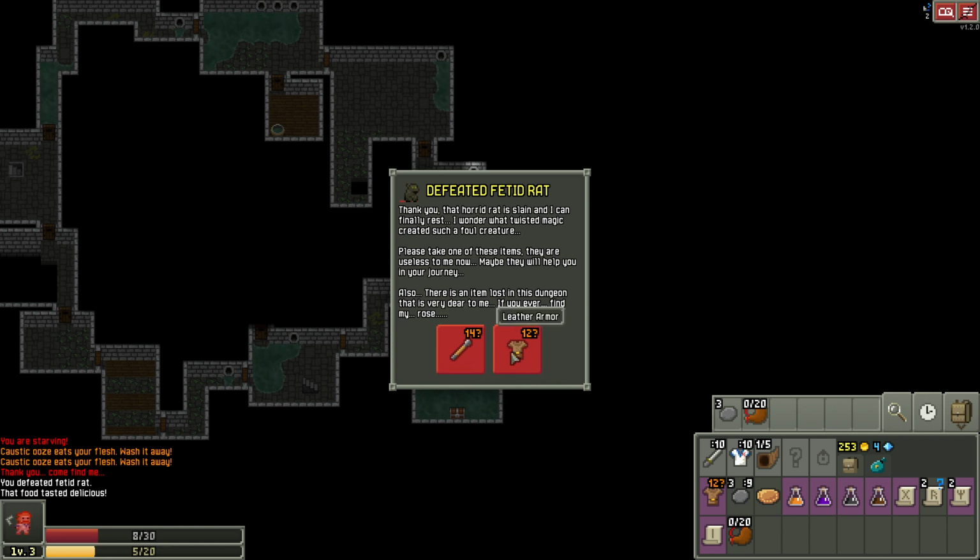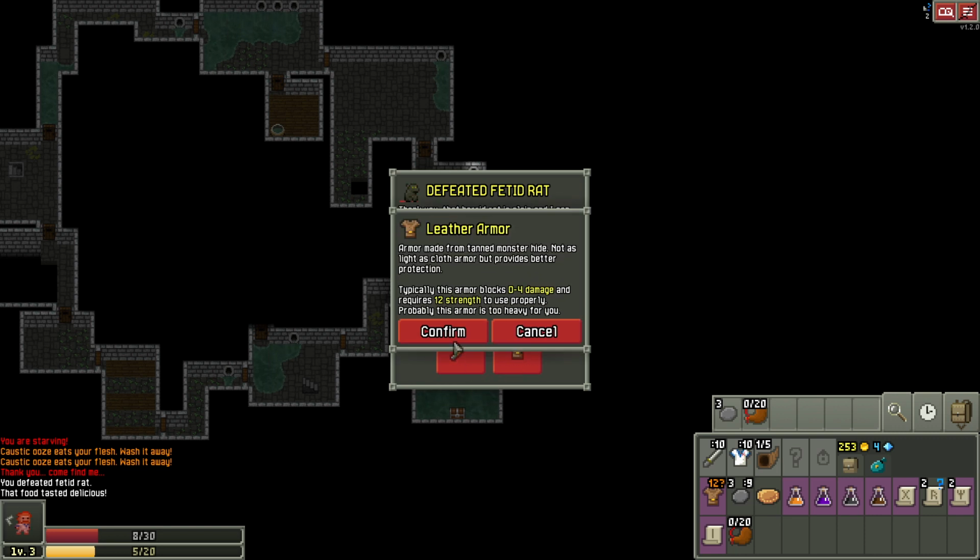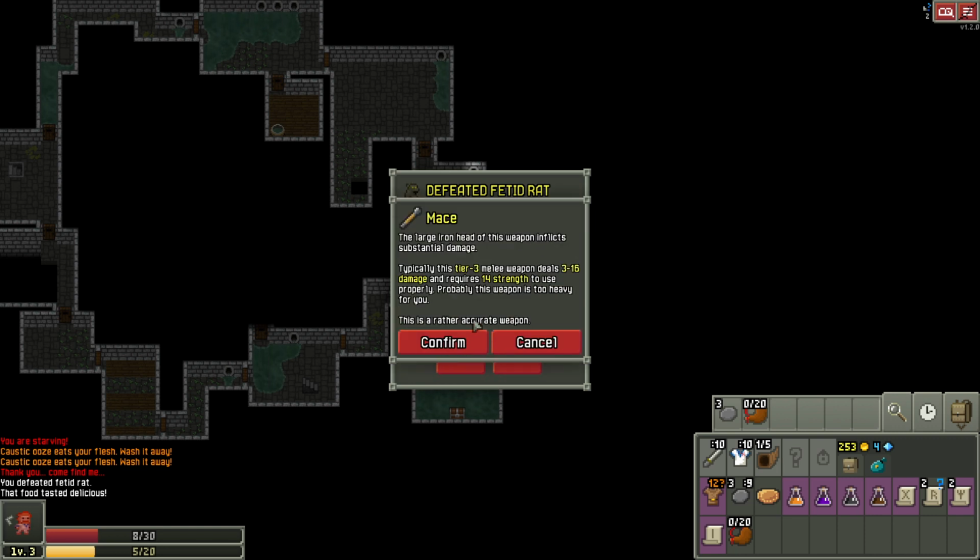So I can either get a mace with strength requirement 14, unidentified, or unidentified leather armor. I don't remember what the pros and cons of the mace are. But I think the way this game doles out strength is that we're unlikely to get 14 strength to use that right away, unless I start enchanting it. Let's just grab the leather here. Okay, I was afraid that just by clicking that it would take it automatically.